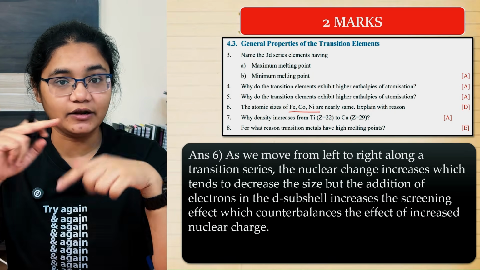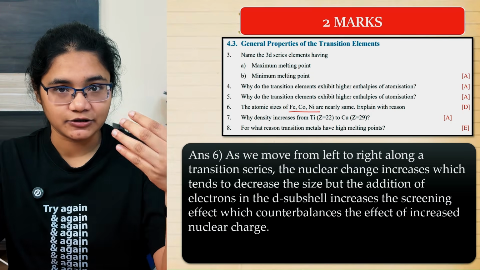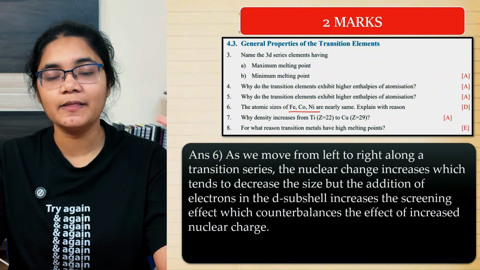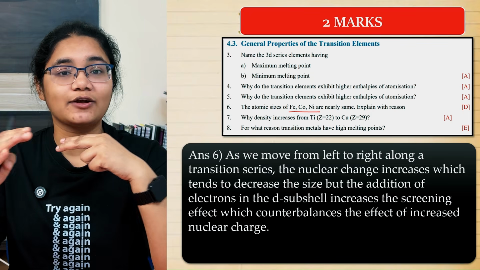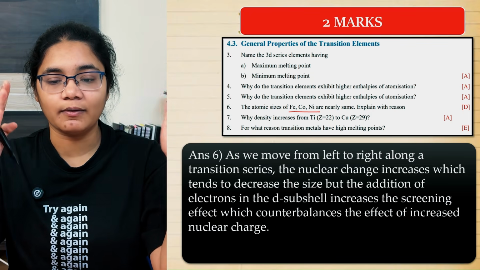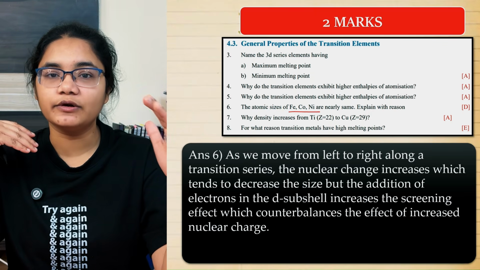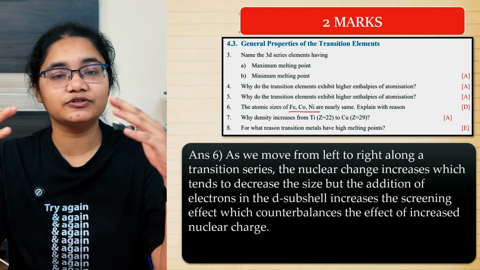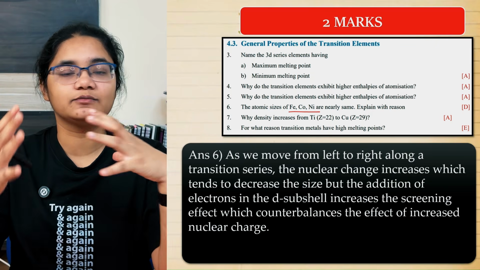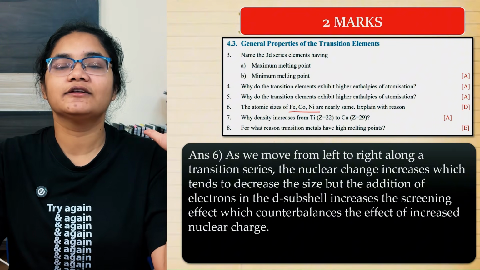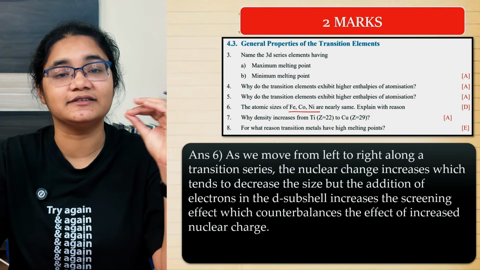But at the same time, the d electrons are getting filled, right? Now these d electrons create repulsion, which tends to increase the size of the atom, and the effective nuclear charge tries to decrease the size of the atom. Now these two forces are opposite to each other. But for cobalt, iron, nickel, in that particular configuration, the nuclear charge and the repulsion are almost equal to each other. One is trying to increase the size, the other one is trying to decrease the size, but both are equal and opposite in direction. So the net effect will remain constant, and as a result the size does not change.